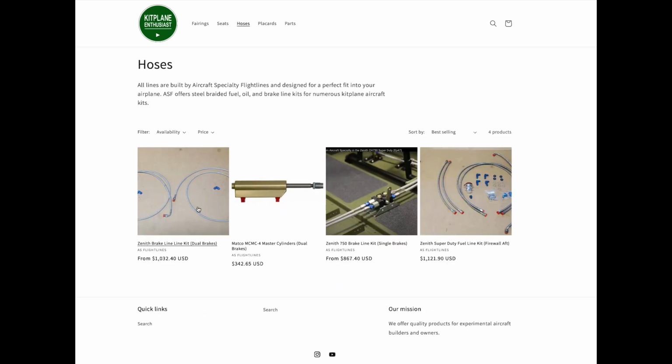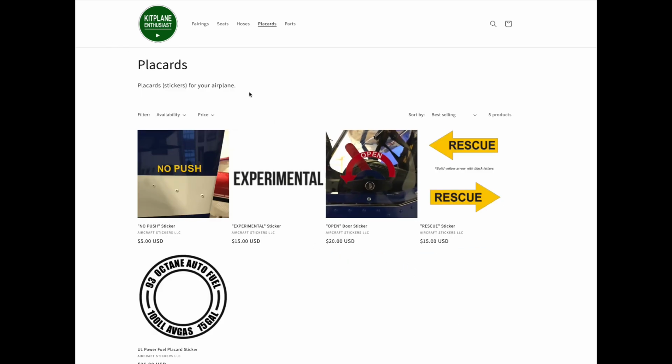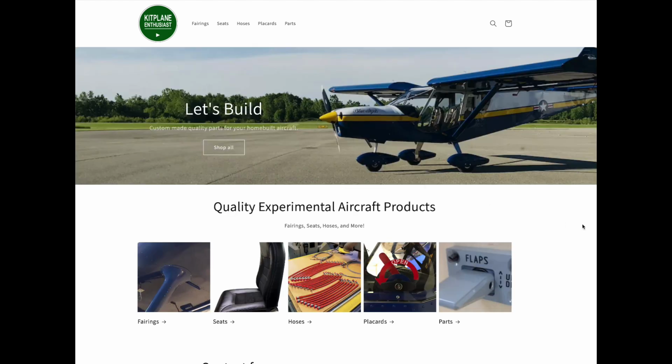If you're interested in some brake lines or fuel lines or oil lines for your airplane, I have all of these high quality steel braided lines in my Super Duty. These are all manufactured by Aircraft Specialty. And then also I have some placards here that you can get just for your convenience. These are all from the Aircraft Stickers website. And we have some other accessories here. This one here is just a flap handle from Aircraft Specialty. I love this handle. I have it in my Cruiser and my Super Duty.